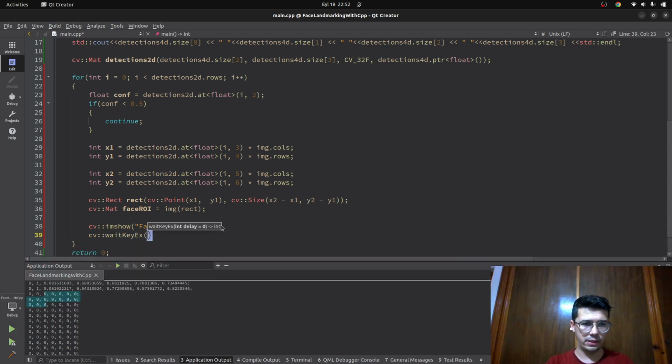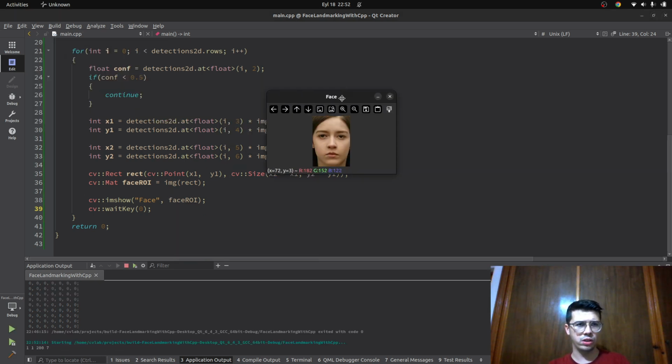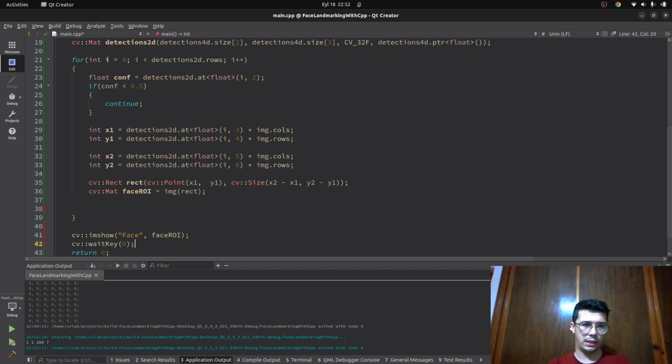Let's say wait key up. Now we will see each face, and we are going to use the keyboard to trigger the next one. Yes, they are detected. Also, it's good to see the result on the image. I want to draw a rectangle.